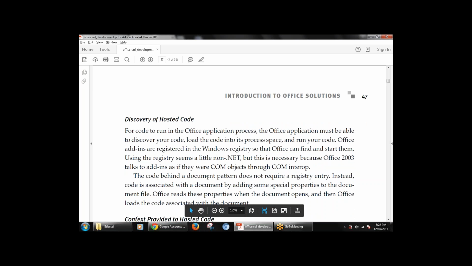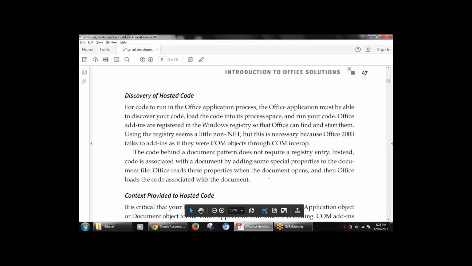The code-behind document pattern does not require a registry entry. Instead, the code is associated with the document by adding some special properties to the document file. Office reads these properties when the document opens, and then Office loads the code that is associated with the document.